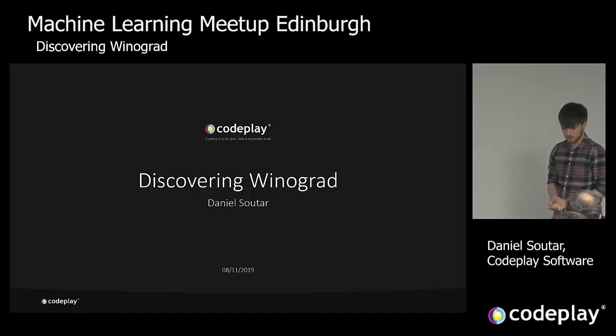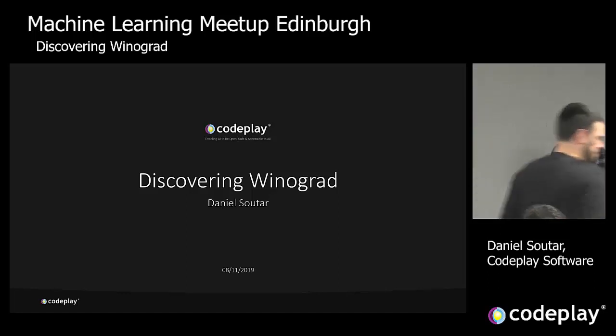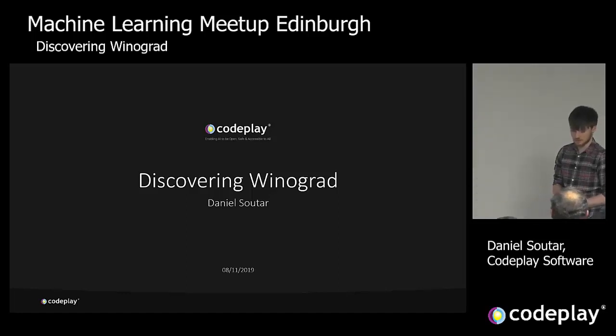Initially I started off working on the SickleDNN team, which is the neural network accelerator library that Codeplay provides, based on top of Sickle, which is the programming model that the company evangelizes. Currently I work on some other Sickle stuff, but one of my former colleagues, who's not with us tonight, did some work on implementing Winograd, which is one of the well-known algorithms for optimizing convolutions, which has been used in neural networks such as the one that the previous speaker described, and a couple of other applications, but let's go through a couple.